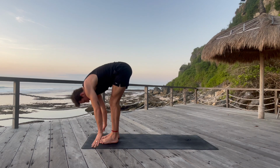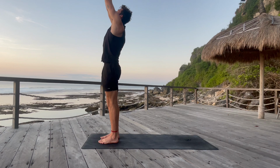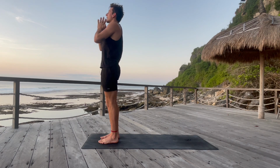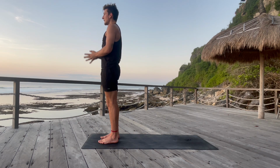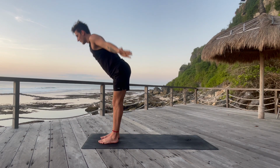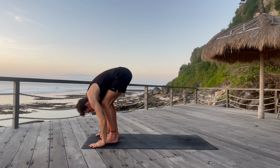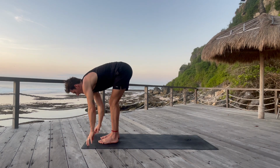Inhale to rise all the way up to stand. Hands come together. Exhale, hands come back to the heart. Alright, we do 2 rounds of sun salutation B. Then the next inhale, reach the arms up. Exhale, forward fold. We'll do a little modified version though. On the inhale, lengthen halfway. And exhale, hands ground down.